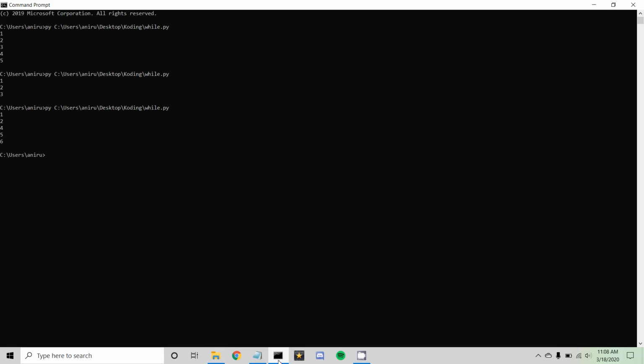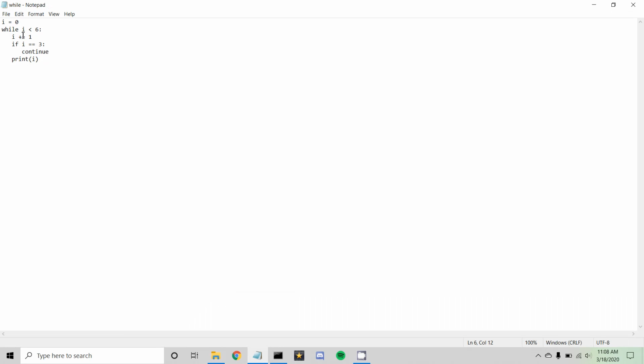But what happens is that it skips the 3 and it adds the 6 in. So it continues without the 3 and then adds the 6 in too. I hope that makes sense. It stops the current iteration and continues with the next. And it includes whatever number you put in the while statement.